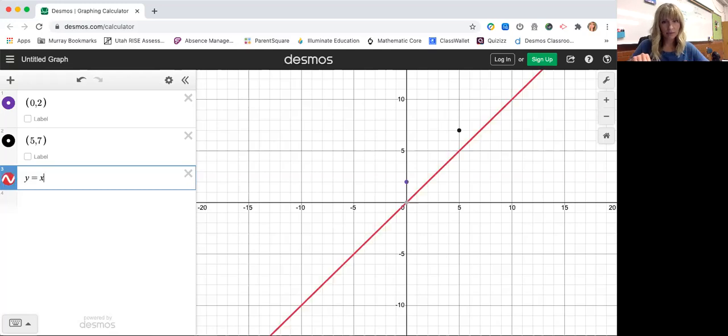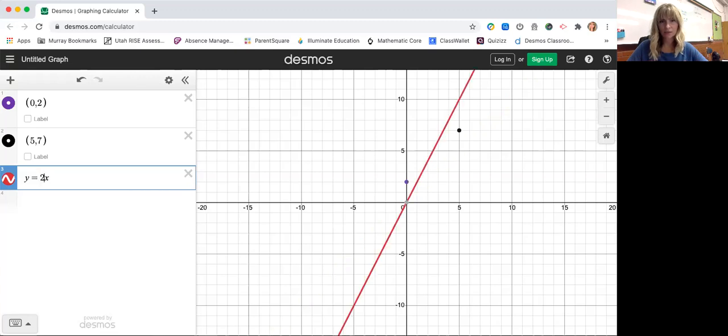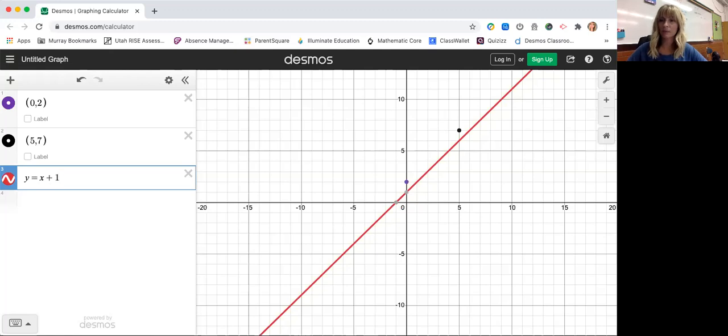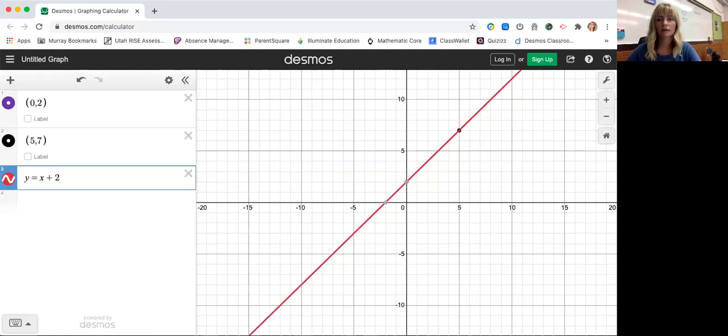So this one, I just always start by typing X. And if I start changing this to 3, 4, it's not working. I'm not hitting either of the dots. So this is one where instead of changing that number in front, which I hope you have good math vocab in your brain for what's going on there, I'm going to start changing this part. That didn't work, but it really did shift my line in a way that looks helpful to me. So what if I change it to that? Well, I hit both points.